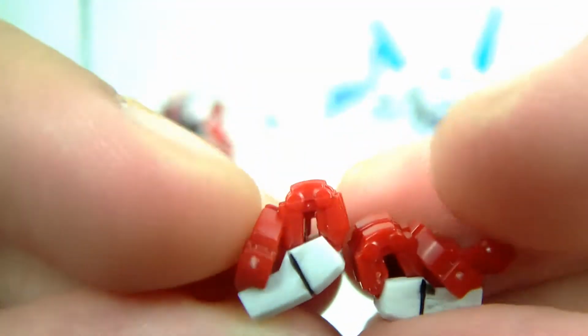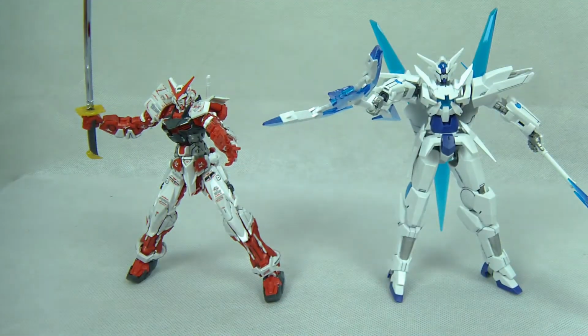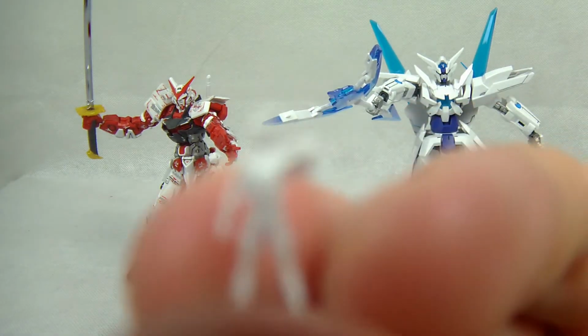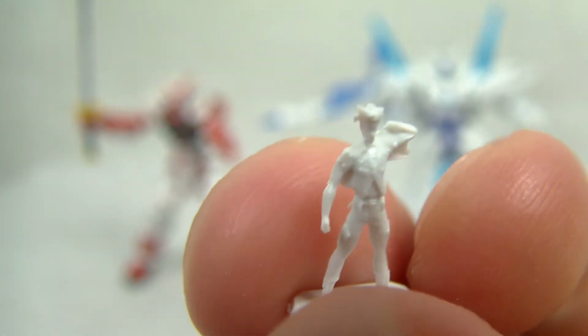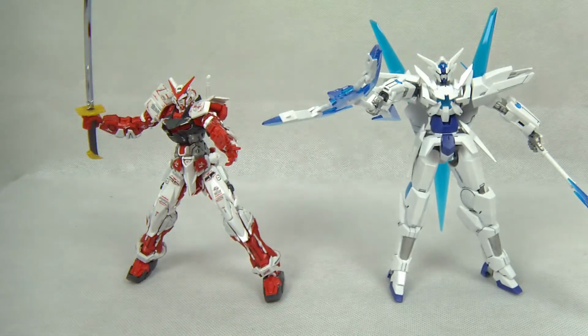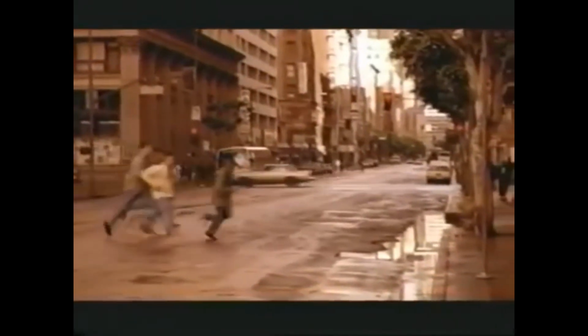There you go. Again, panel lining opportunities will make this look much better. All of the other fists do not have that hinge, just the ones with articulated fingers. And then you have a small little figure that you can paint of the pilot. There you go. I haven't painted it because I'm still not very good at painting such small things. I'll get better, I swear. And I swear by the moon and the stars.